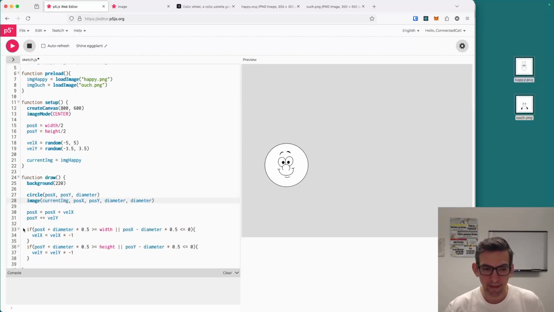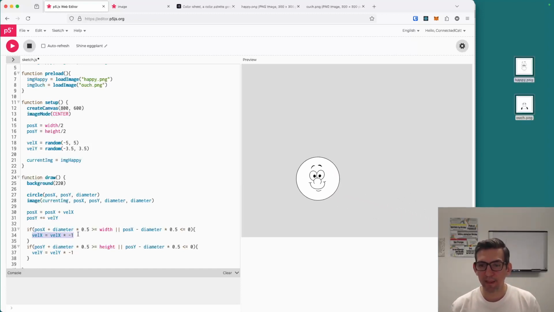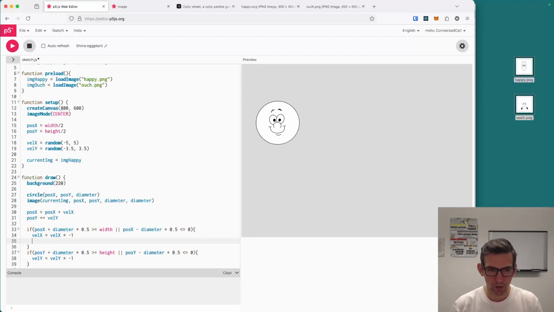But if I'm changing its velocity, remember, that means that it hit the edge. I'm going to switch the image to be image ouch. So let's do current img is equal to image ouch, right?